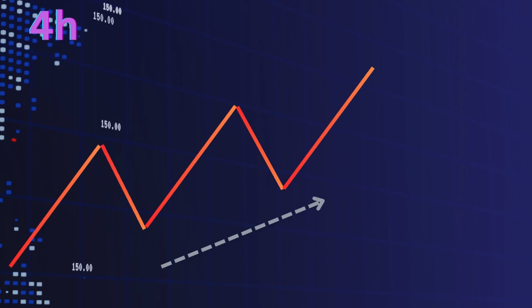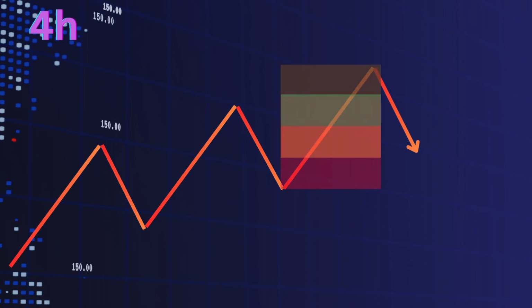The first step is to identify the underlying trend in the market, and this can be done on a higher time frame like 4-hour. Once we've identified the trend, wait for a pullback or retracement against the trend. This is a temporary reversal in the direction of the trend, where the price retraces part of the recent move. Smart money often waits for these pullbacks to enter trades at more favorable prices, so we'll use Fibonacci retracement levels, and we'll only want to enter a trade if the price is below or above the 50% Fibonacci level.